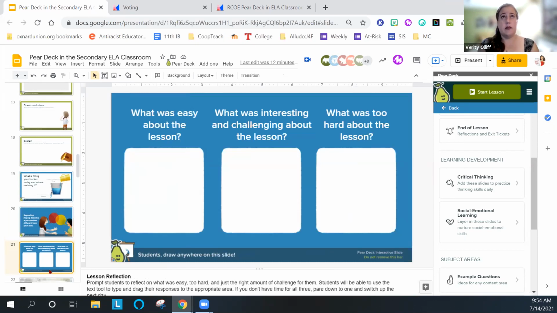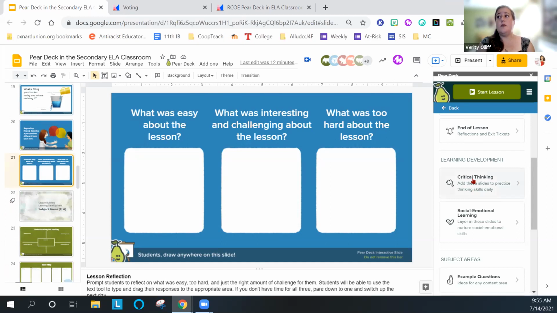Another one I really like, it's kind of the same questions we asked. You can see there are different ways to format them. What was easy? What was interesting and challenging? What was hard? And it's interesting, a lot of times the hard one is not the skills, it's the content that students struggle with. Like, this was hard because I've had this experience, but then I know what I can do to give support. Usually the interesting and challenging is where I get skills involved. What was easy is usually the content itself.